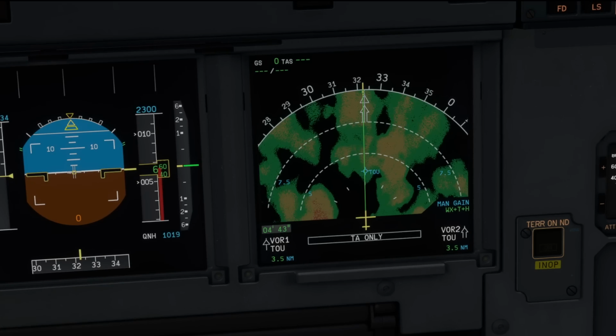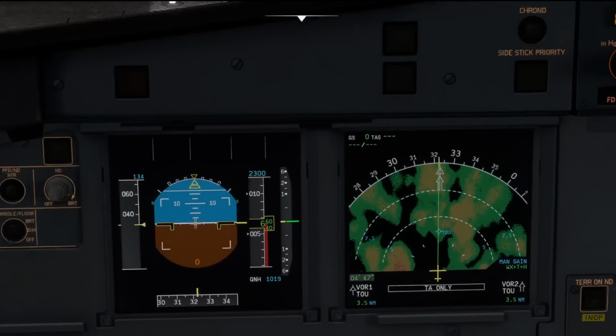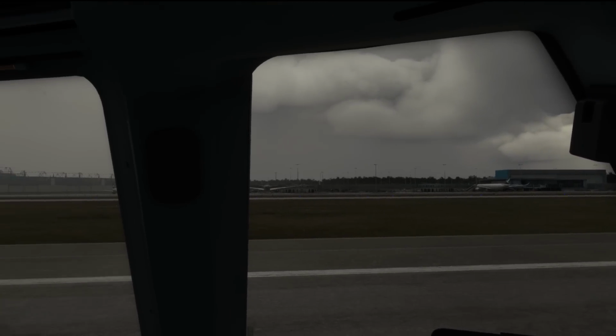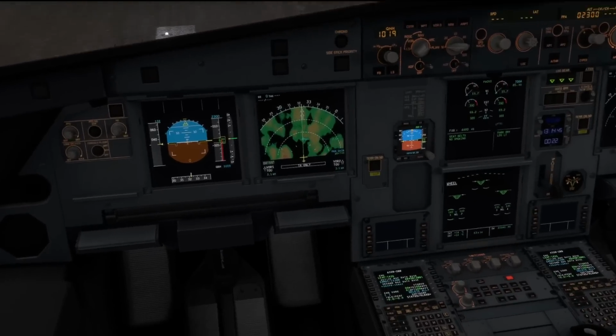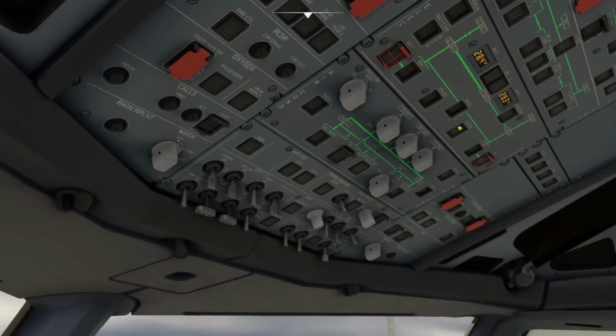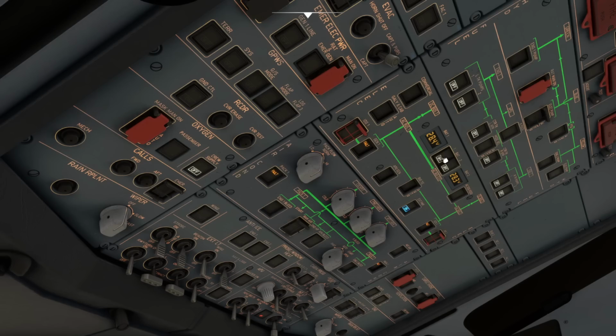I say that with a small caveat, that it is well known that the default weather radar system in Microsoft Flight Simulator is not actually that realistic or accurate. But for those of you who want to know where the storm cells are, at least you've got some general idea with this aircraft. All the startup sounds, the clicks, the relays, the fans, etc. are all pretty much standard as you would expect.